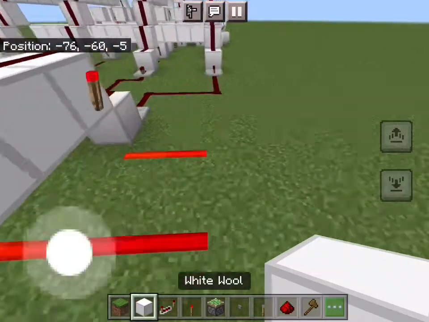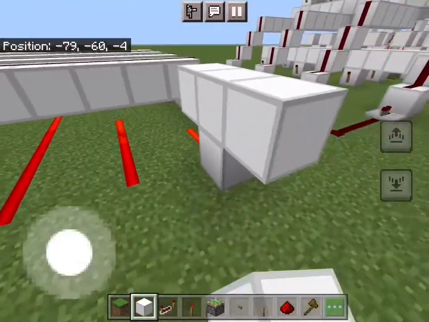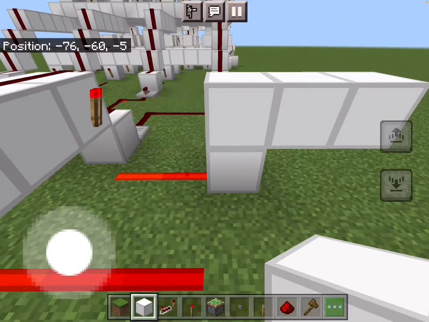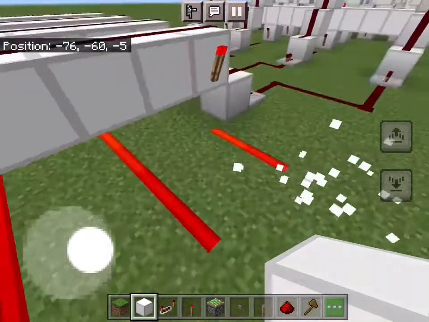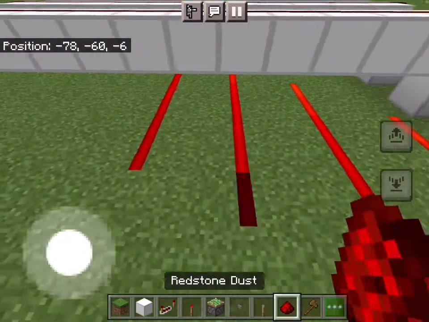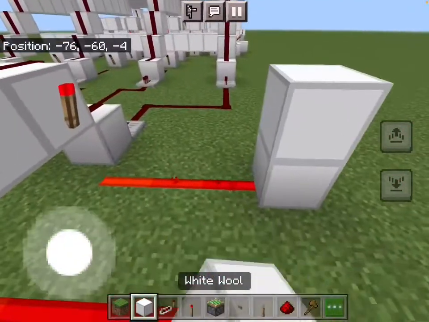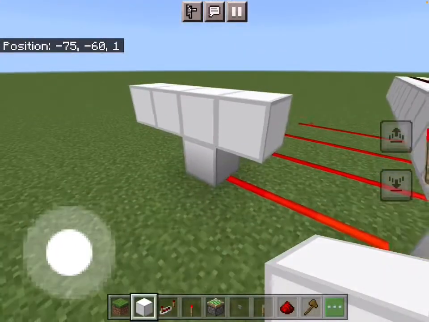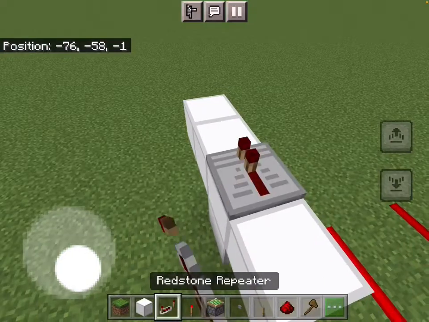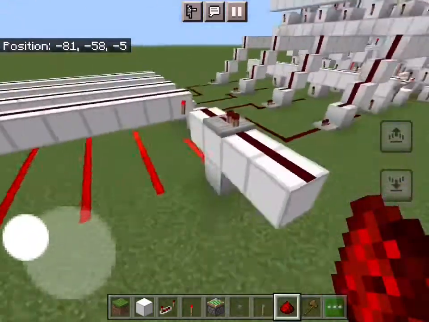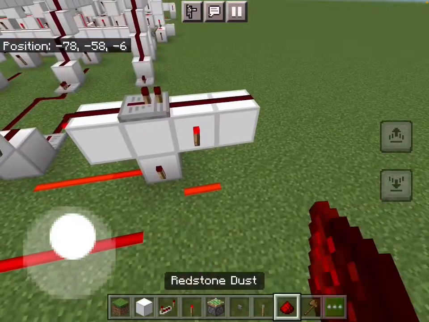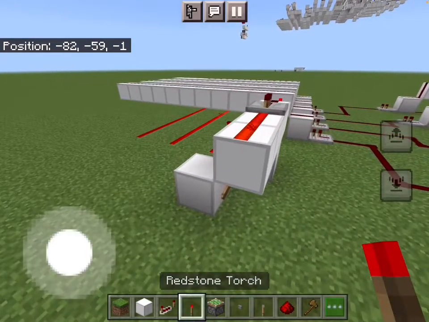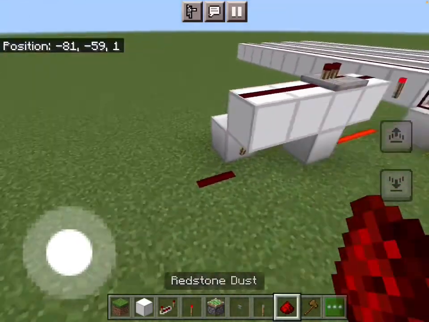Now the memory cell we're going to be using is a bit different from last time. Actually, we're going to need to be adding one more piece of redstone dust on all this. There. Now the memory cell we're going to be using looks kind of like this. It looks exactly like this. You can break this here if that does bug out.